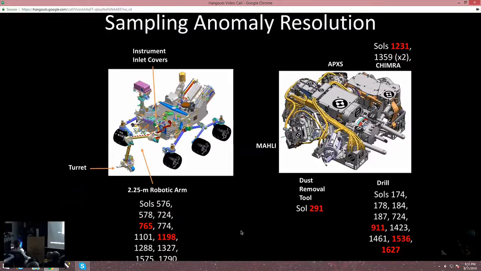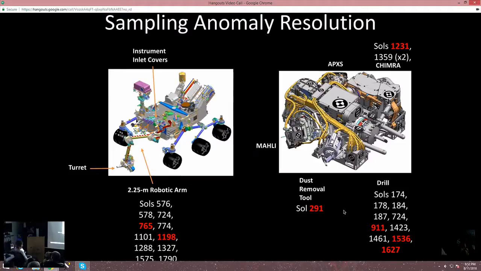Grouped by those groups before, I've listed here the sols where all these problems have shown up. So you can see, across the whole mission, there's been these problems coming up. And they range from things that take us a couple hours to understand and we're ready to go the next day with our full mission, to things that really cause us to stop what we're doing and understand what's going on. In some cases, like the drill, it even resulted in us not being able to sample for a year and a half. So the red ones are those types of problems that really cause us to not want to use something until we have a new workaround. And that can range from a couple of weeks to, as I said, over a year.